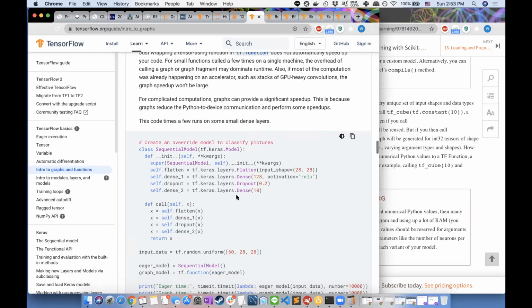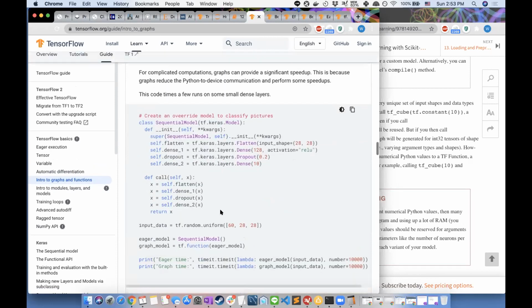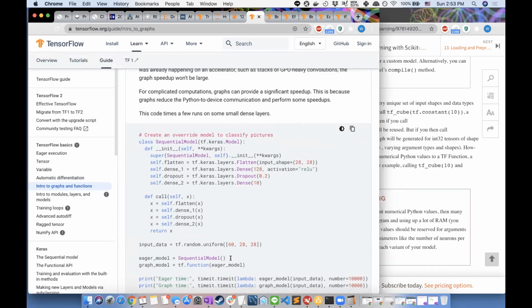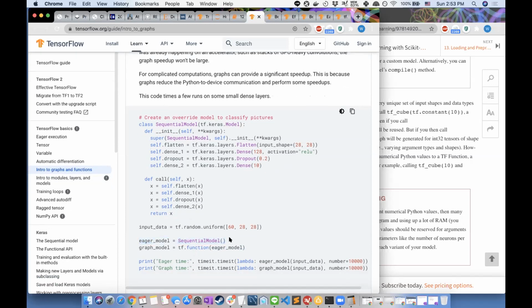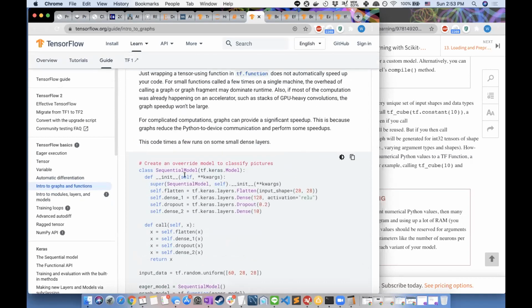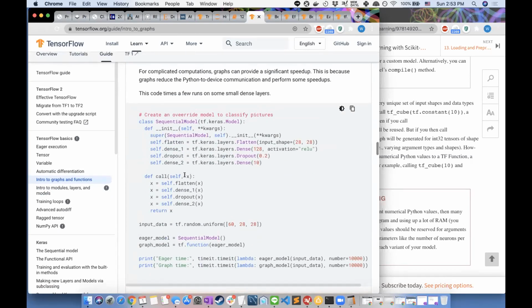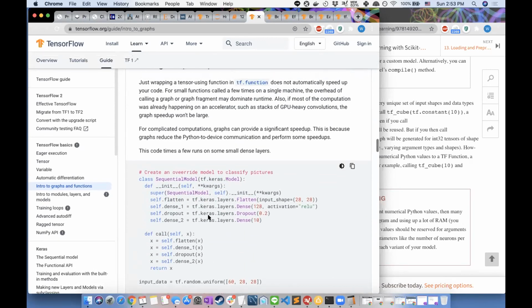Yeah, and to Joseph's point, I don't think that when you're just subclassing from this, you're already using graph mode, because then why would you use TF function here? Because this is just eager mode. So previously, I think we were just running eager mode and not graph mode at all. Correct. And also, I think under the hood, there should be a graph, right? Because when you save that model out, what gets saved at the end of the day is that graph data structure, right? So I don't know. I'm still not clear about that part, but that's my understanding.